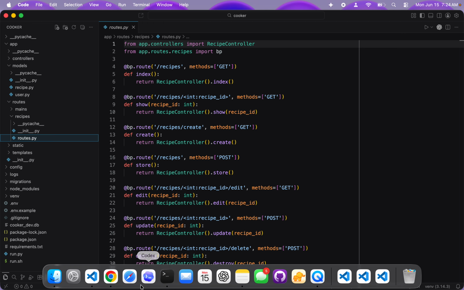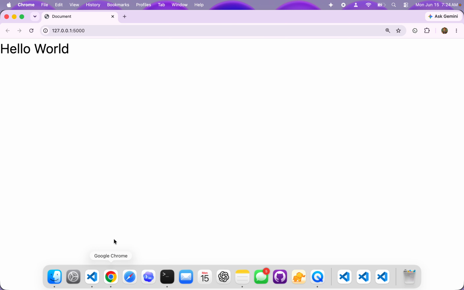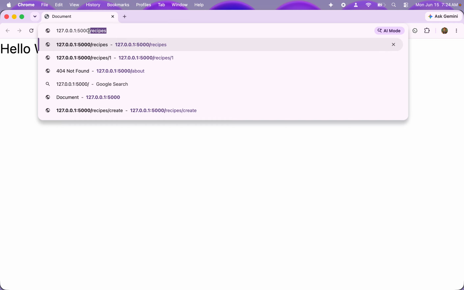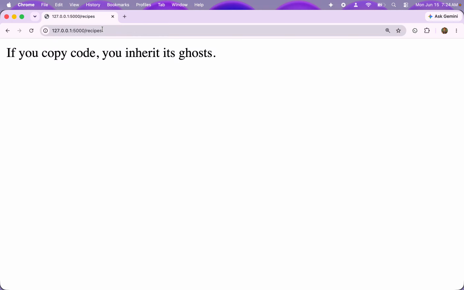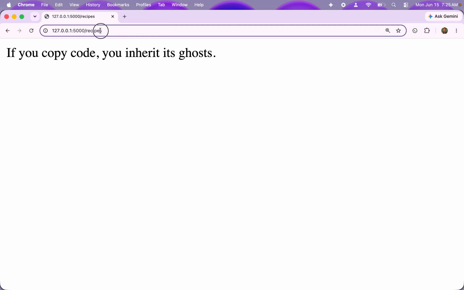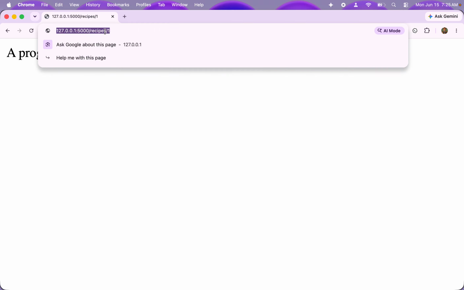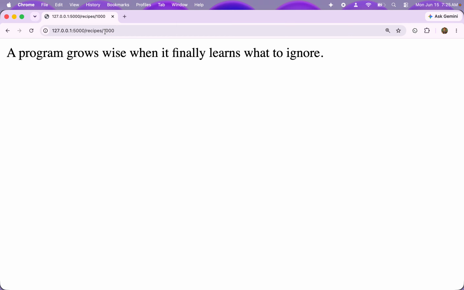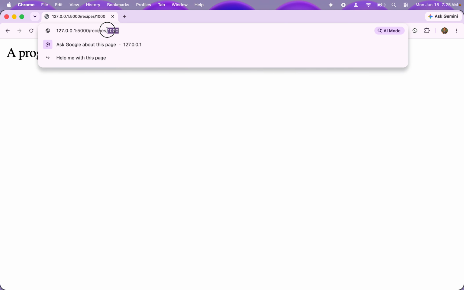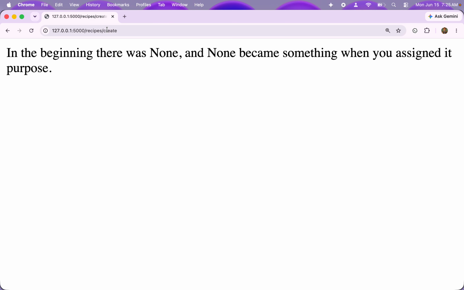I said wired up. Let's go check that out in the browser and check me. So I should have an index page, which is just recipes. Sure enough, I do. Now, there's nothing here. It's all ready for you to set up, connect to your database, and start showing recipes. I have a show page, so I can show any particular index here. Can change the number. And then you also have a create page. So there it is.